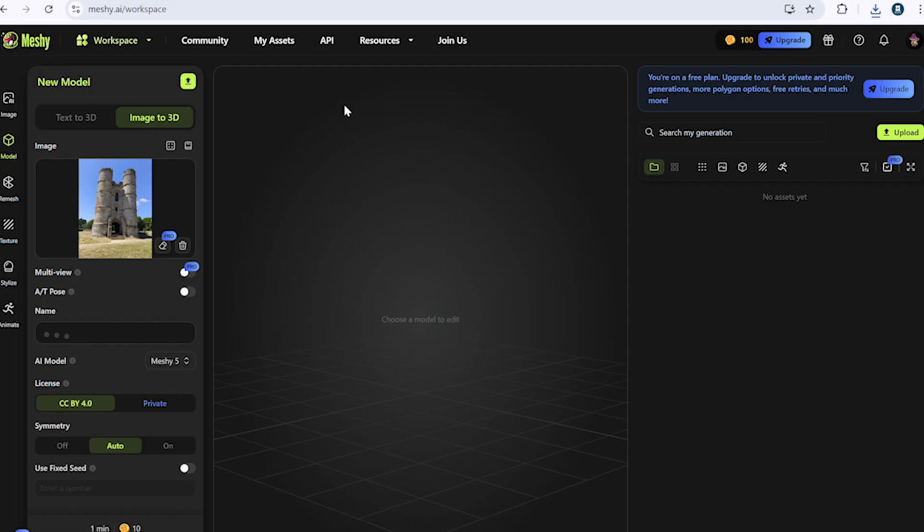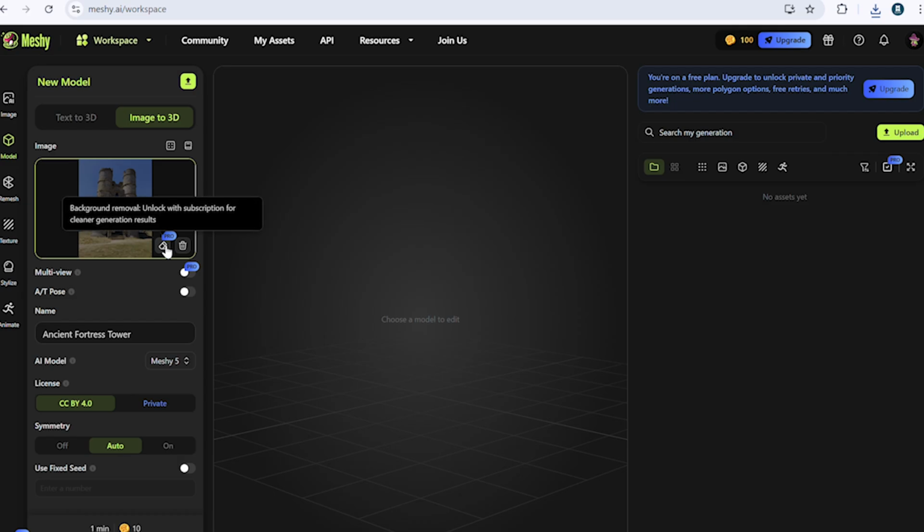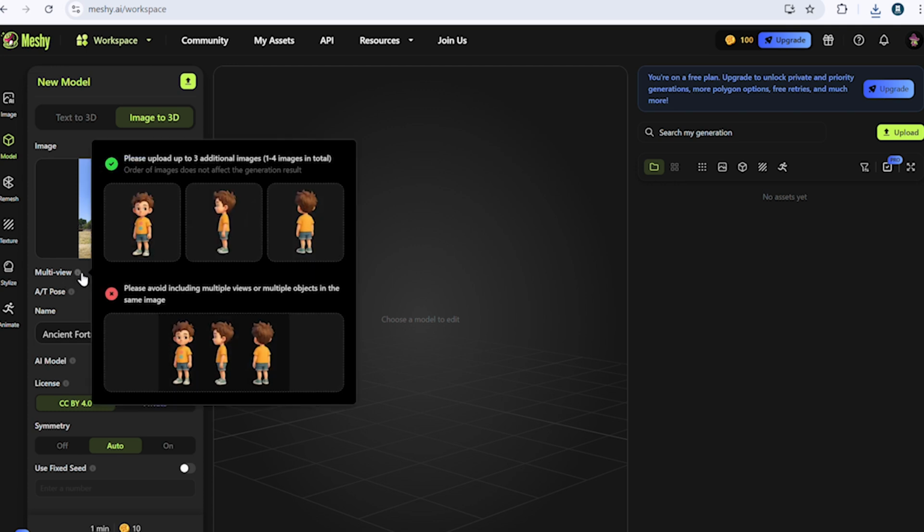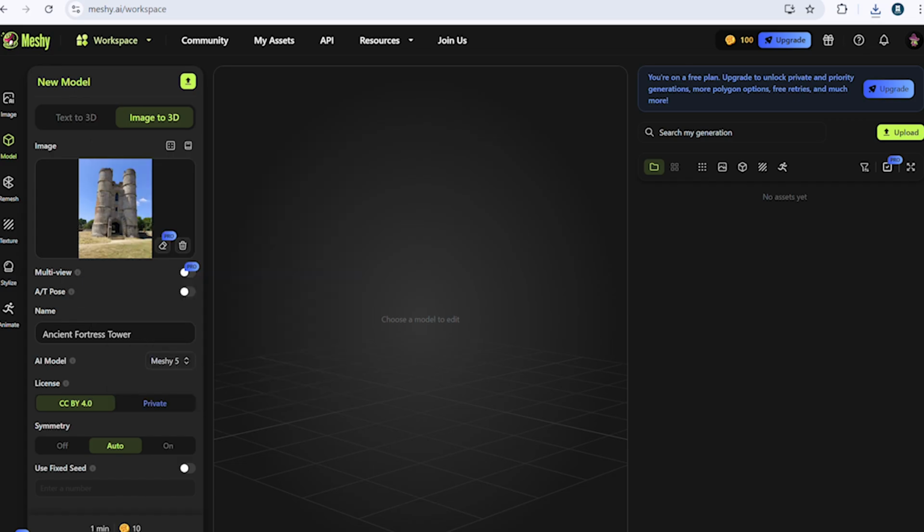Now, Meshy is constantly being worked on and enhanced. The free version at the moment enables you to upload a single photo. However, if you pay for one of the levels of service in here, you can upload multiple photos, allowing a really good 3D model to be created with information from different perspectives.